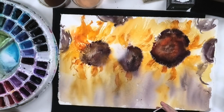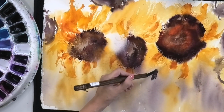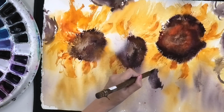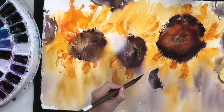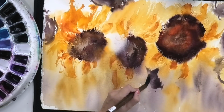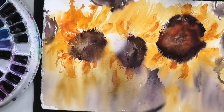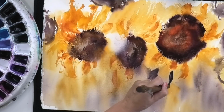I'm a little bit curious as to whether or not a little bit of negative painting could help here. So I'm going to take my Moonglow and just try to carve out some background petal shapes with my brush. So I'm coming in, thinking about a flower petal right there, and then maybe a flower petal on this side, right there. And then for the rest of this color, I have to soften and flow right off to the edge of the page. Over on this side, maybe we just have a little negative shape here.